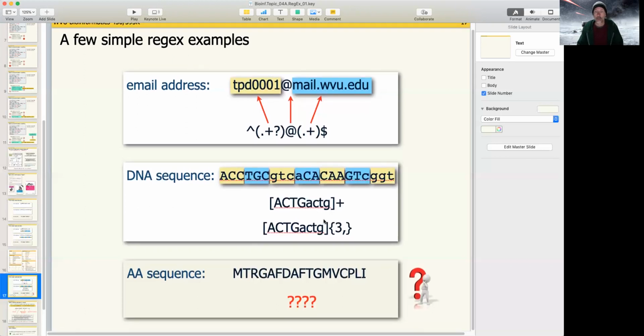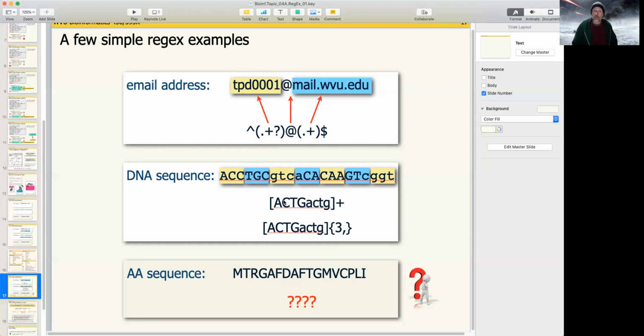Okay, DNA sequence. How do I search for a DNA sequence, or how do I match a DNA sequence using a regular expression? Well, the inherent pattern in a DNA sequence, any DNA sequence, is a string of A's, C's, T's, and G's. We're ignoring some of the complexities about non-standard bases, et cetera. So for simplicity's sake, we're assuming DNA is made up of just those four characters.